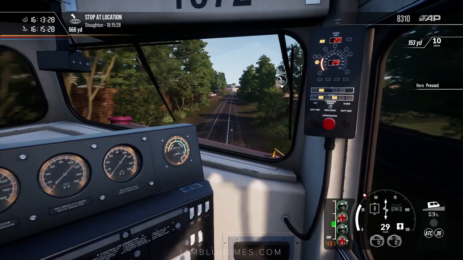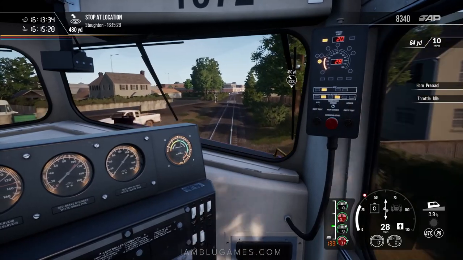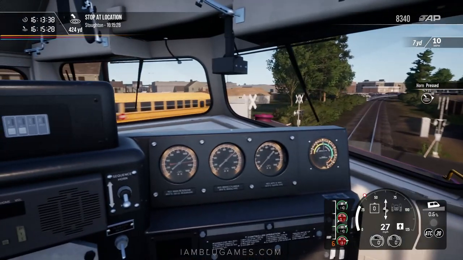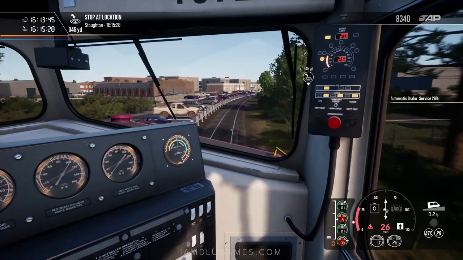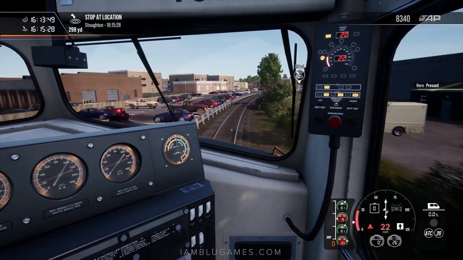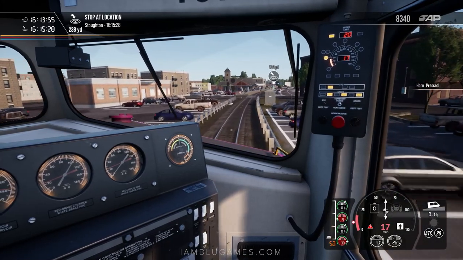Another crosswalk coming up, and our stop is right afterwards. So we go throttle to idle. Oh my god, that bus and that mail truck almost hit each other. All right, I'll give us some brakes. Lots of brakes. We're actually already speeding. There's going to be a few more crosswalks, we're going to keep the horn coming. Here's our stop.